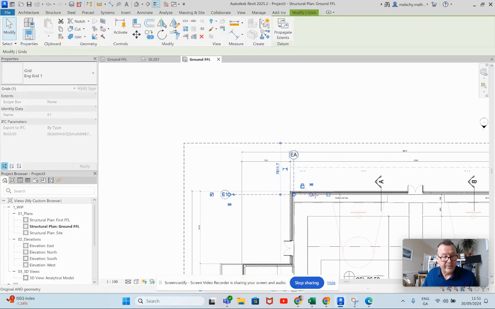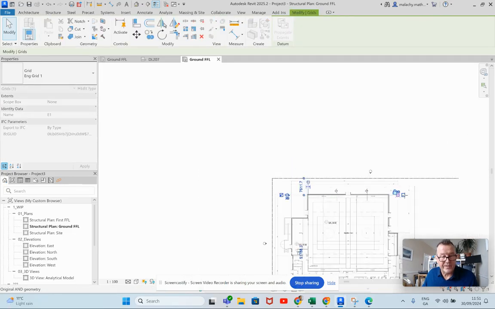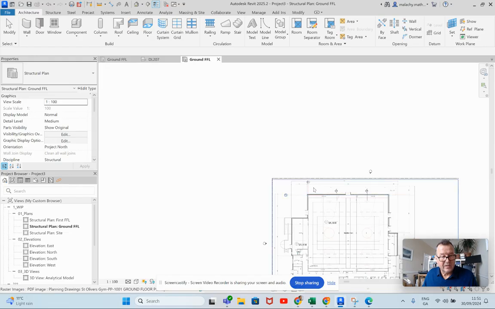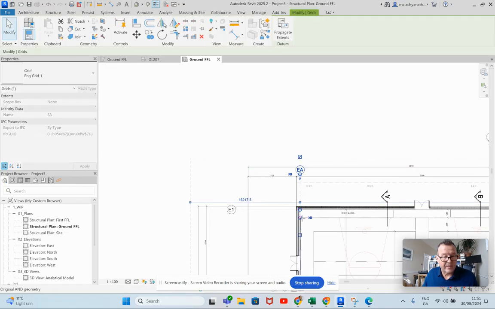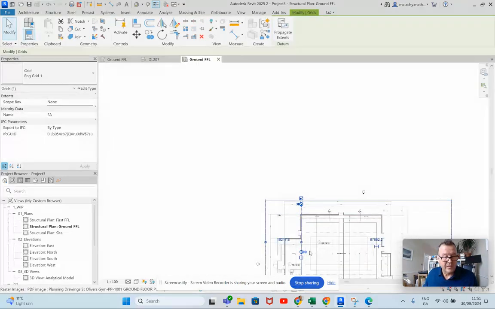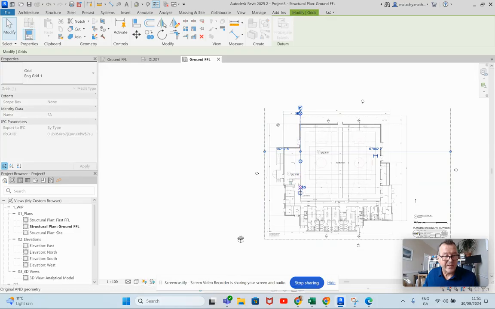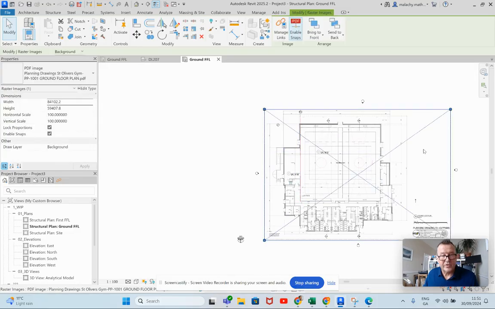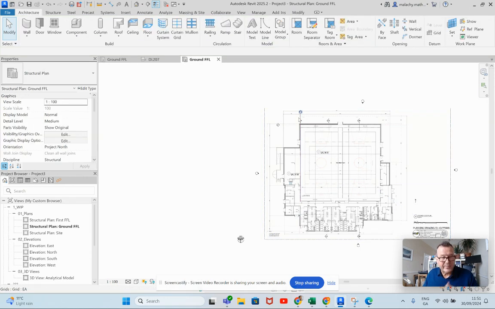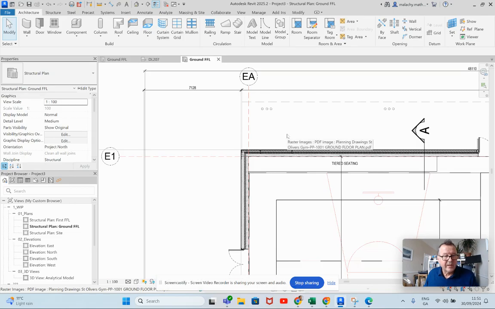Now I can select those grids and pull them out like so, and I've got my A1 grid position more or less set up here. One thing I would do is select the PDF and pin it up here, so it doesn't shift out of position once we've got this done.